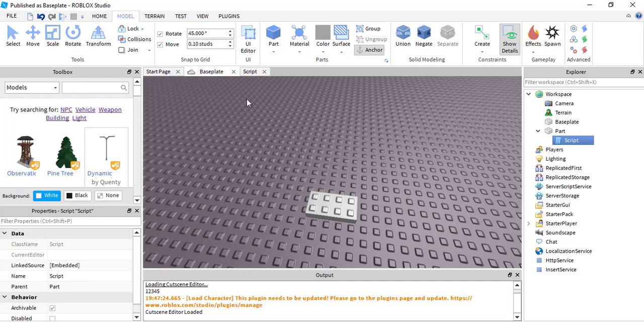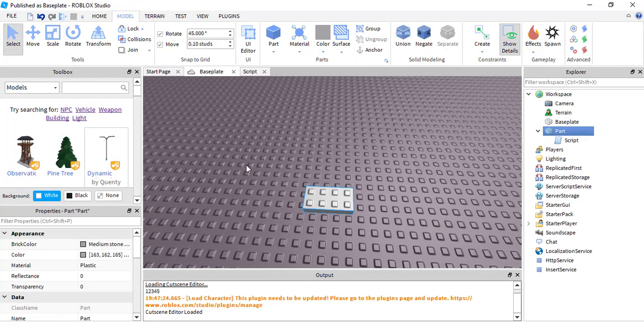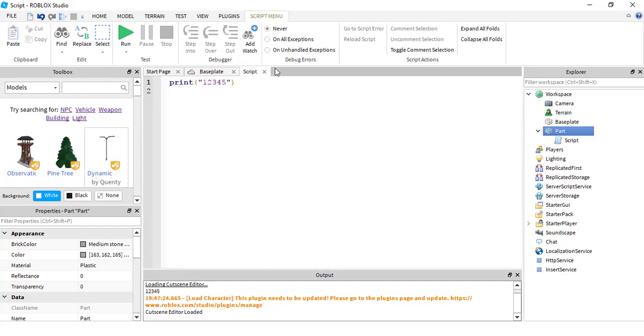Now, coders use this. It looks like a load of rubbish because it doesn't actually show to players in the game. It's not a useful piece of code, but it actually is. If you've got lines and lines and lines of code, and you put prints in specific places, you'll be able to work out if there are any bugs, because if there's a bug, it will print up to a certain print point, and then it won't print anything else, and you go up to that print.